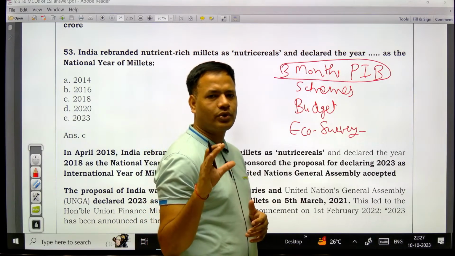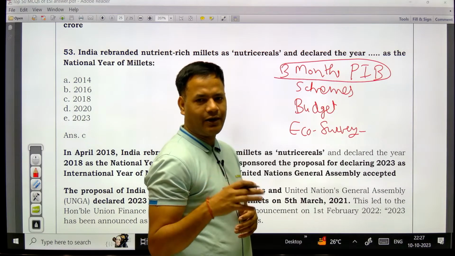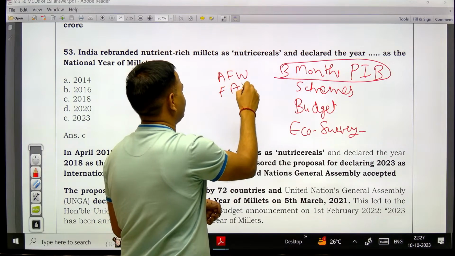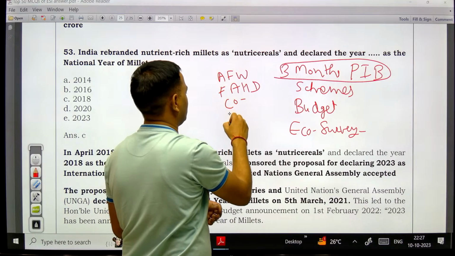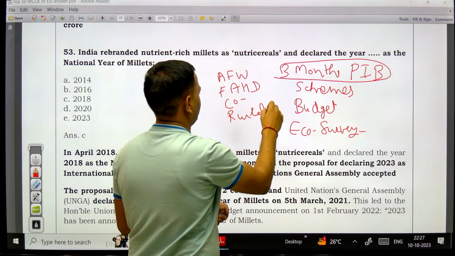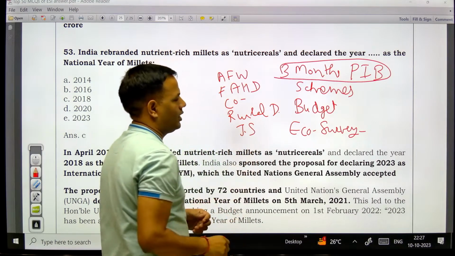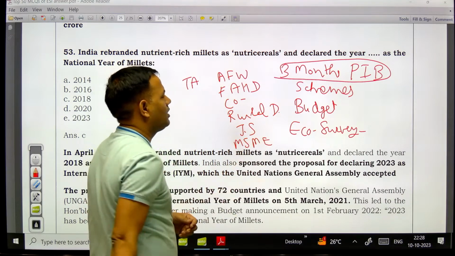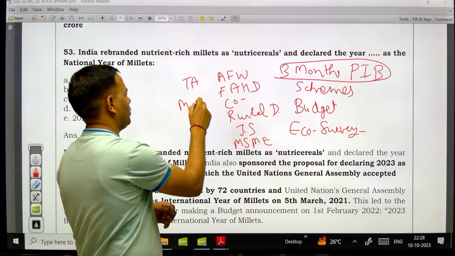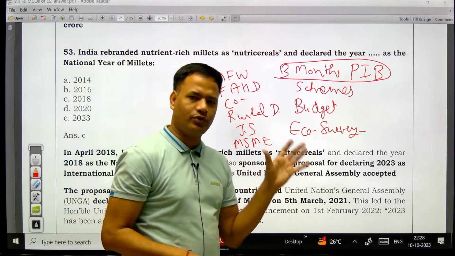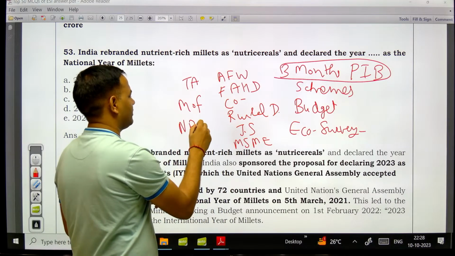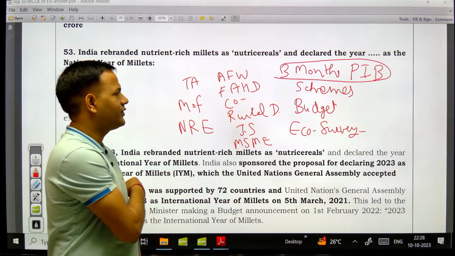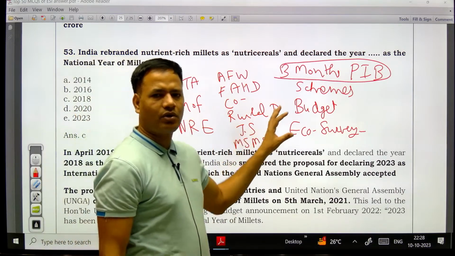From that list you can do only the schemes of those ministries which I have mentioned in the Telegram today: specifically agriculture and farmer welfare, fisheries and animal husbandry, cooperatives, rural development, Jal Shakti, MSME, tribal affairs, which is very important, and the Ministry of Finance is very important. These ministries are very important, so you cover these. New and renewable energy, specifically the Green Hydrogen Mission, LiFE, and some other recently launched schemes. You have to study these things at least for the ESI. You can easily score if you cover these things.